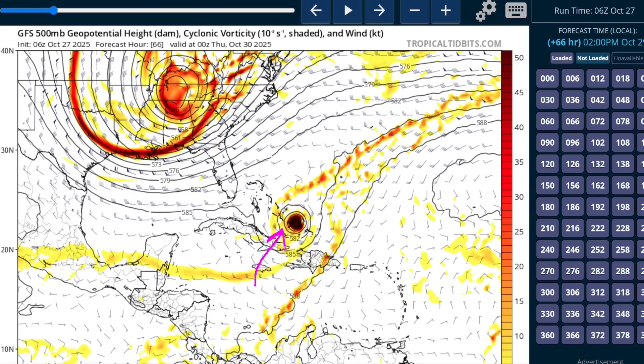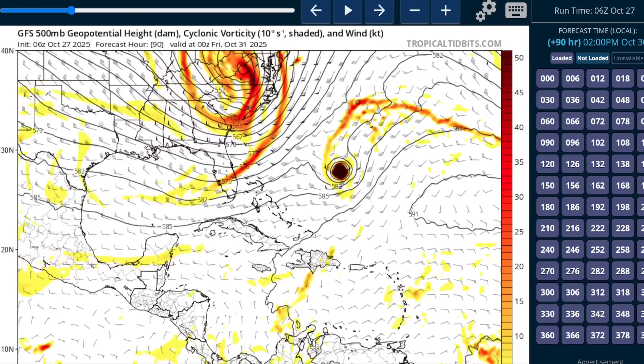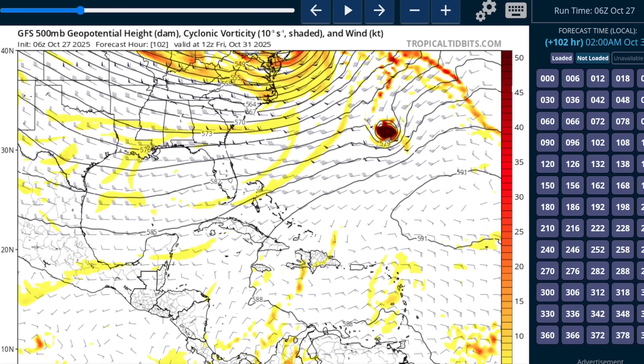Details on the track will certainly matter given how compact the wind field is, though it will likely be a little broader by the time it gets to the Bahamas because land disruption from Jamaica and Cuba will cause the wind field to grow in size. As the storm starts moving northward into the jet stream, that will also cause the wind field to grow. There's a big trough over the eastern U.S. providing the lane northeastward, so this will accelerate through the Bahamas and on up toward the vicinity of Bermuda. Some model spread exists — east or west of the island. This remains about four days out.